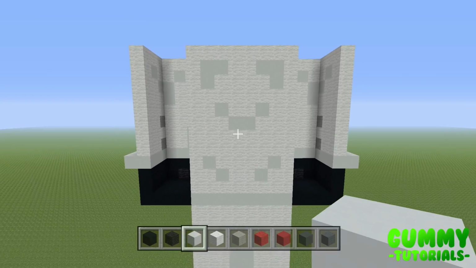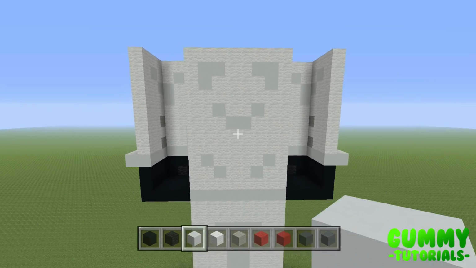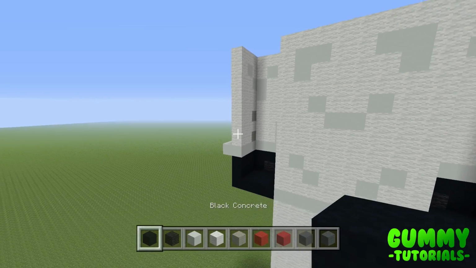If you want to change that, feel free. But that is the design, and again, that's the rear side of the body. So the second to last thing before we're ready to start working on the head is of course the rear side of each arm. We're going to start off with this one.